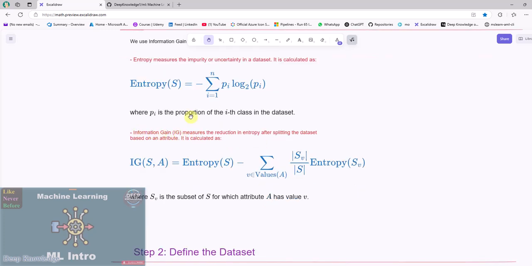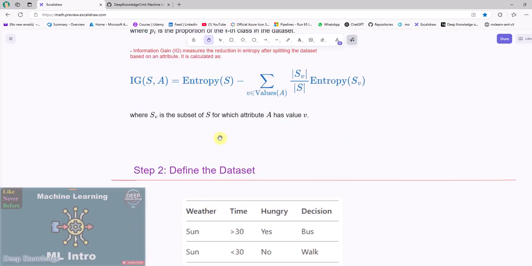Information gain measures the reduction in entropy after splitting the data set based on an attribute. You calculate the entropy for the subsets of the data set and subtract it from the entropy of the whole data set.